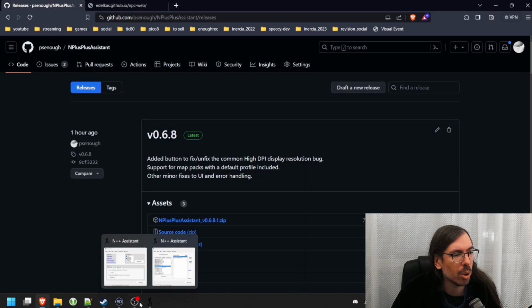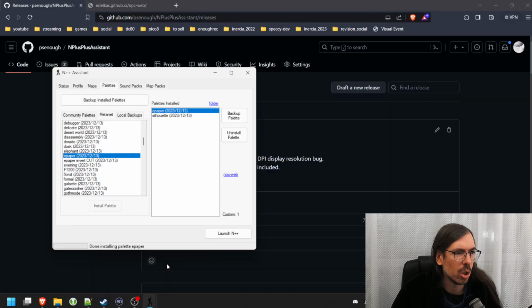So it's a little bit more convenient if you're doing your own palette, although most people who do palettes have their own process. So I don't know, I haven't heard of anyone using this, but I would definitely use this if I was doing any new palettes. You can also just back up the ones that you have installed, as I already mentioned. Install and uninstall whatever you want. You see a full list here of all the palettes installed. Yeah, that's pretty much it.